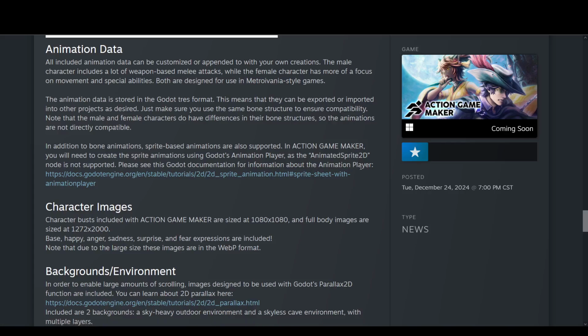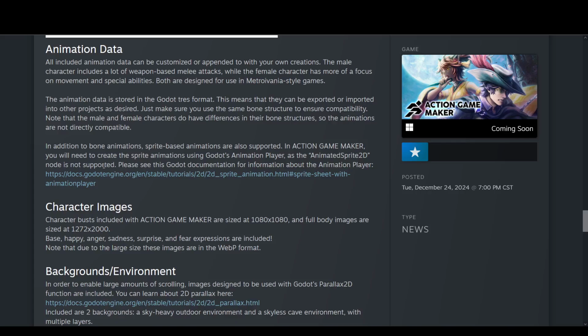I want to mention something real quick about animated sprite 2D and the animation player. Early on, I got frustrated with it, and I didn't know that there were things that you could do inside it. And so I had a huge issue with it, and I still have some issues with it. Animated sprite 2D is more simplistic, but it doesn't have a lot of features. It's just easier to comprehend for my little monkey brain. And so I was really frustrated to learn that it wasn't supported early on.